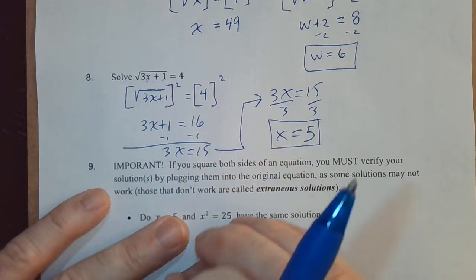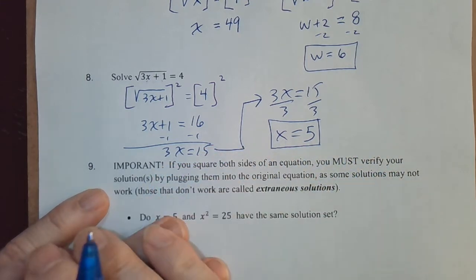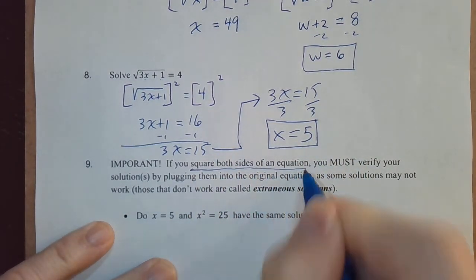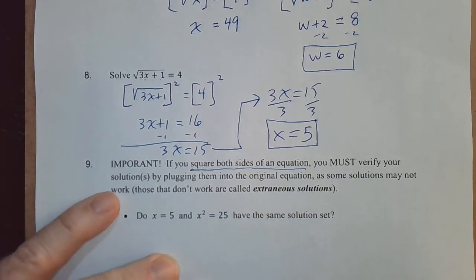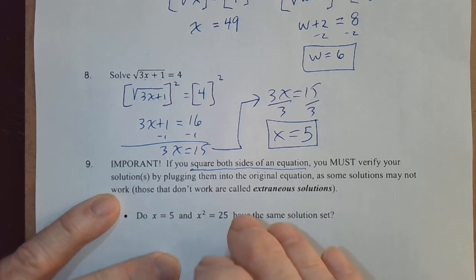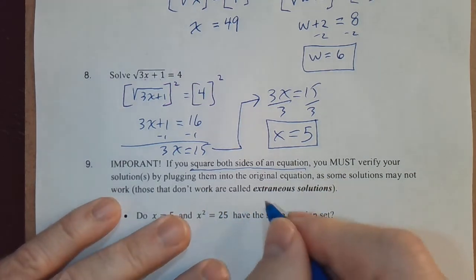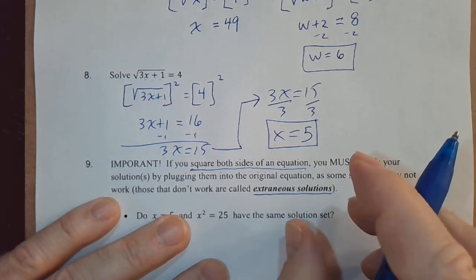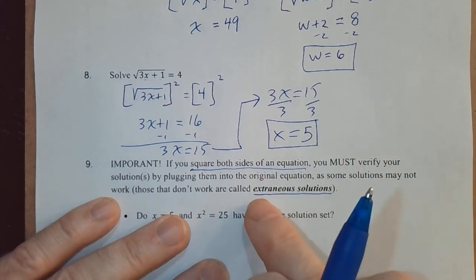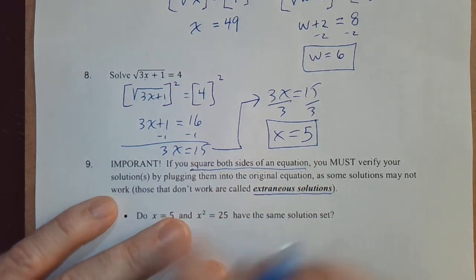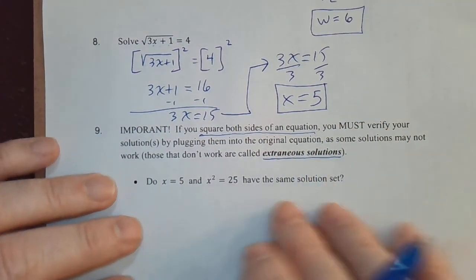As you've seen, I don't always go in and plug in the answers to make sure they're correct, but anytime you square both sides of an equation, you are required to verify the solutions, because you may have made absolutely no mistakes, but they may not all work. The ones that don't work, by definition, you call extraneous solutions. I don't even like that term because they are not solutions. You do perfect arithmetic, they come out as solutions, but when you plug them in, you find out that they really are not solutions. And this is a simple example, not using radicals, that shows why.